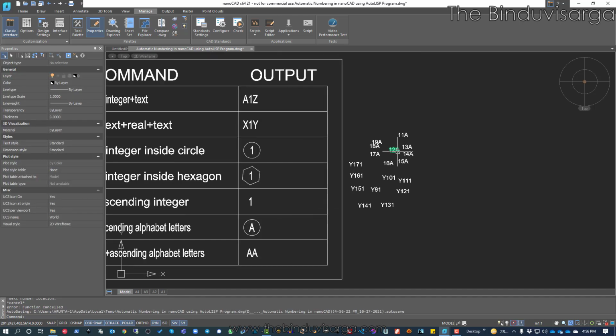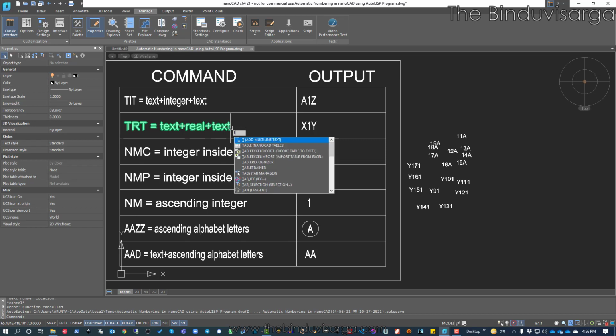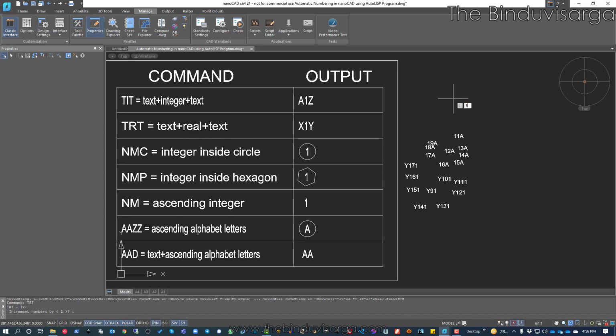Now if we want to create some sequential number like this, we will have to use TRT. We'll use this, and now it says increment. So increment is 1, and maybe I can turn the dynamic input off for now.